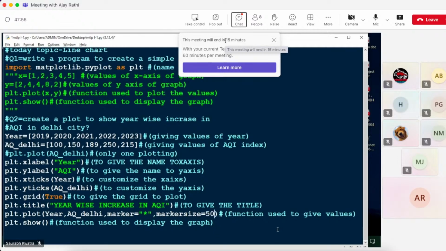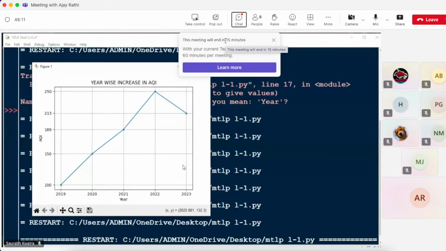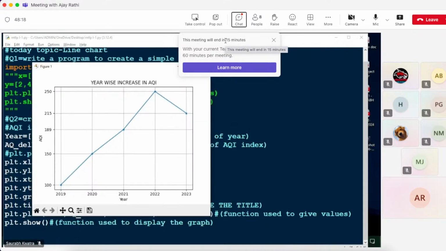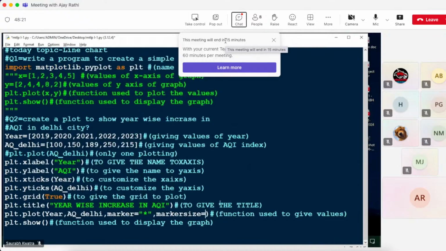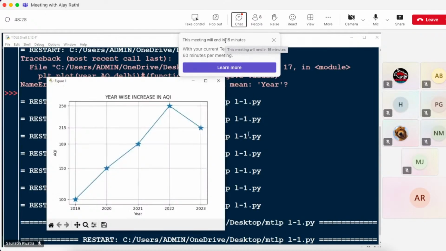Let's try 5 for now, 50 would be too much. Since we are talking about pixels, let's start with 5. I believe by default it is 1. Let's go with 5 and check what are the changes we are noticing. Okay, let's go with 15 or 10, any other value. Make it 15. Now it is a bit more noticeable. Cool. Now it looks good.